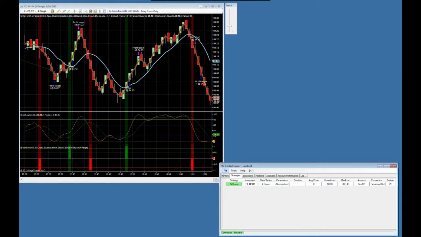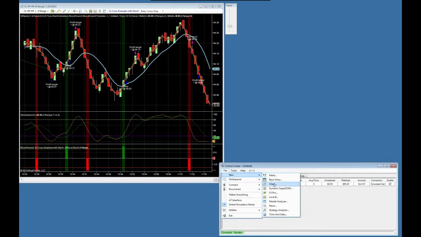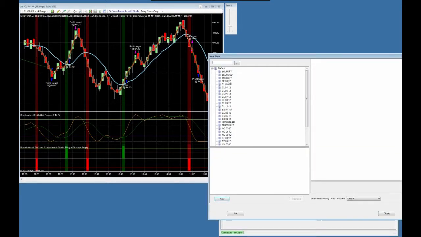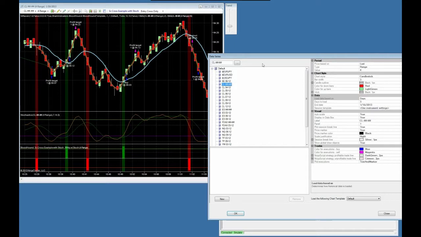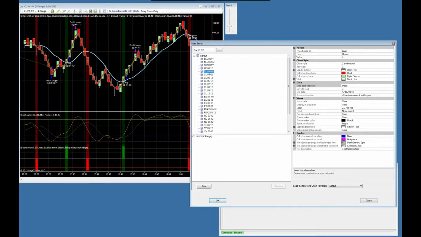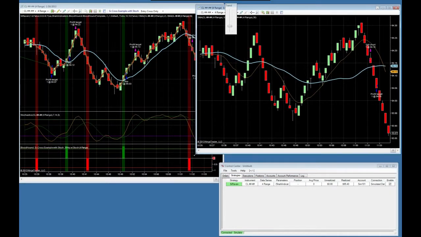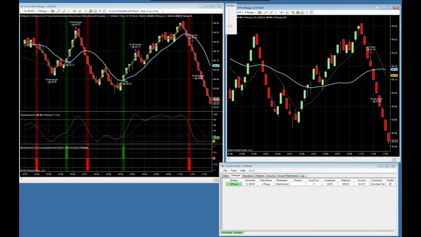So let me illustrate here, but to trade with your ATM interactively, just because of a little quirk with NinjaTrader, what we have to do is actually open up a second chart. Okay, so I have to open up a second chart, but not put the strategy on the chart. On my right-hand side is the same instrument, the same time frame. It doesn't have to be any time frame you want, in fact. It doesn't matter.